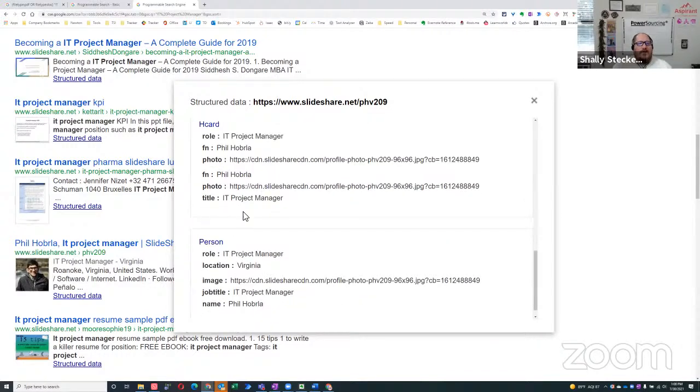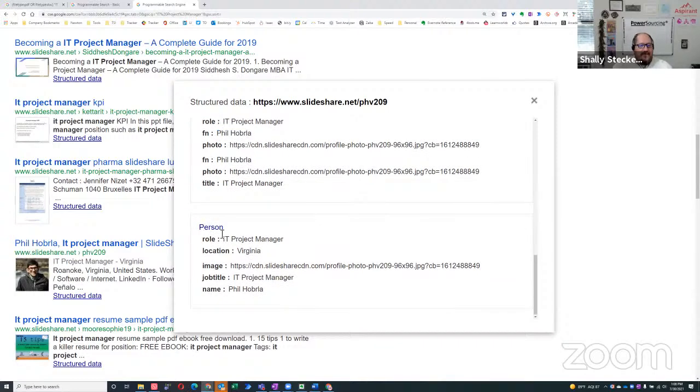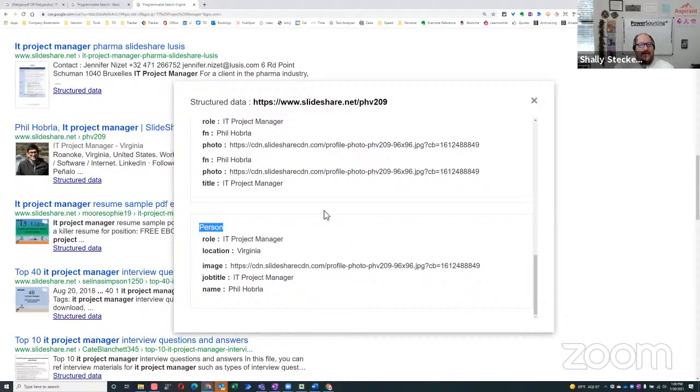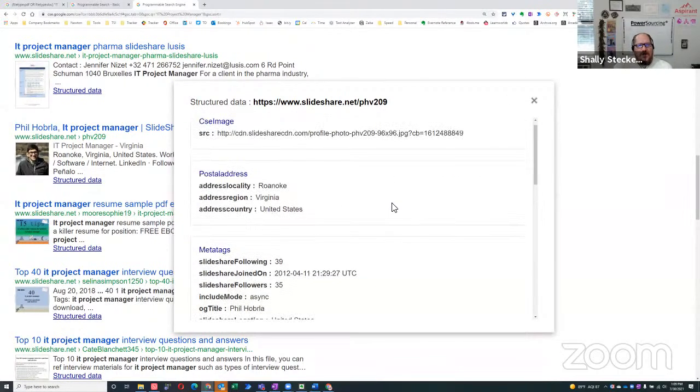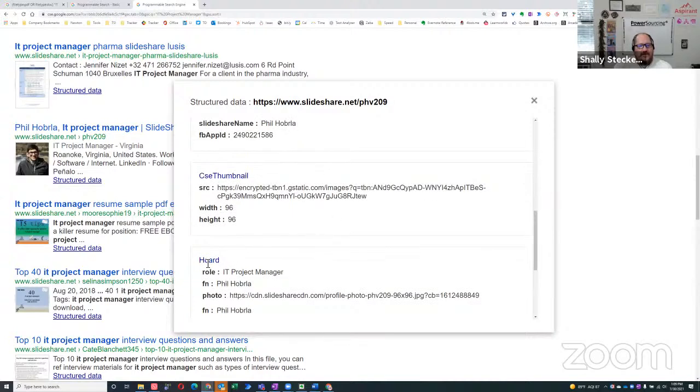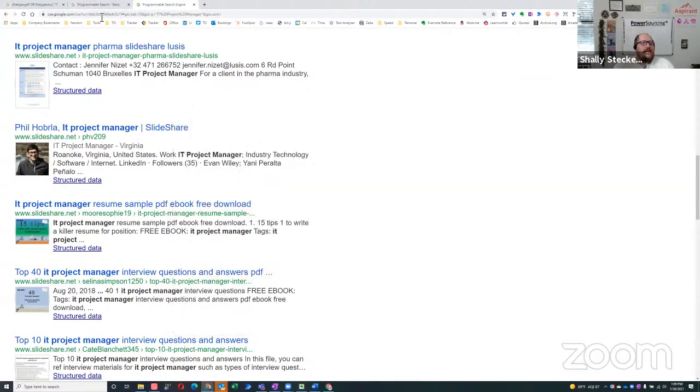Unfortunately, there's nothing in here that says anything really particularly useful. Like for example, well, here's an hCard with a name. That's not bad. It does give us the person, so that's something we can use. I'll show you what this does in a minute. So we're learning from the structured data what we actually could use in our search engine as settings. So it looks like person, definitely, and hCard. We'll come back to that.